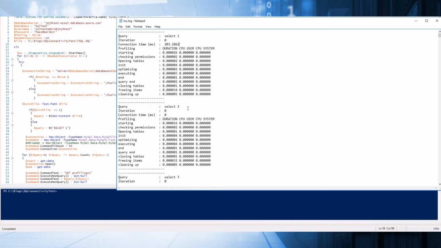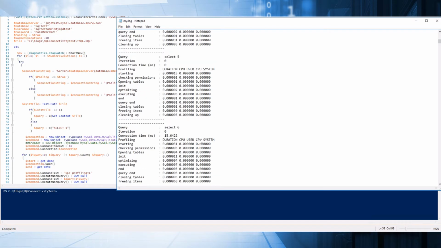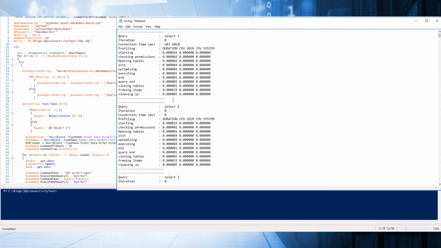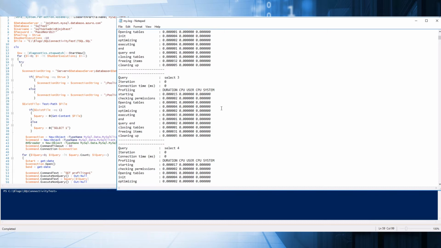In a similar way, we are going to run select 2, select 3, etc. As you can see, the first time it's 200 milliseconds, but the next time it's 0 or 15 milliseconds. This is normal because using pooling, we are reusing the connection. So the time spent to open a new socket or new TCP port is minimal.